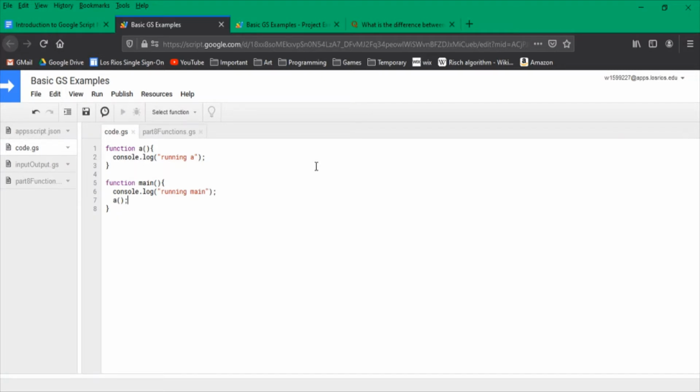Now, another topic that I want to enforce here is declaring variables inside of functions. So I showed you how to declare variables inside a function like so. So you can do so like this.